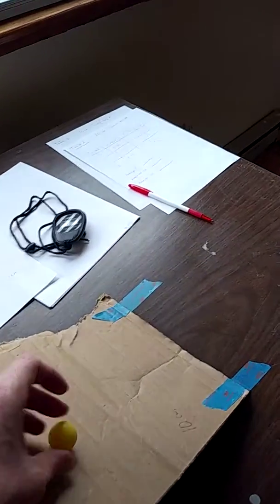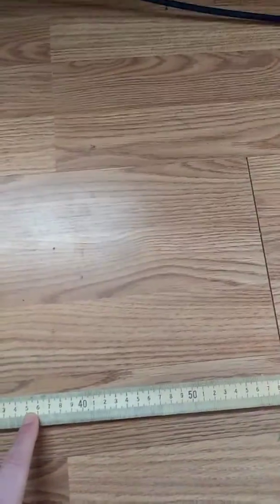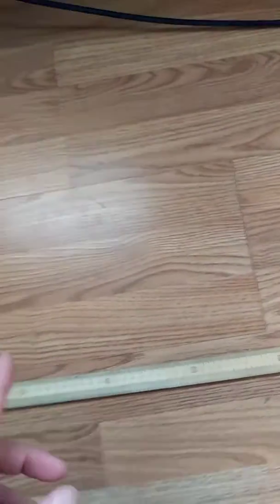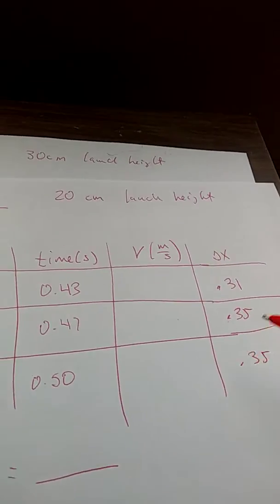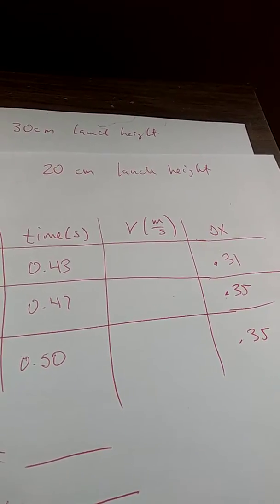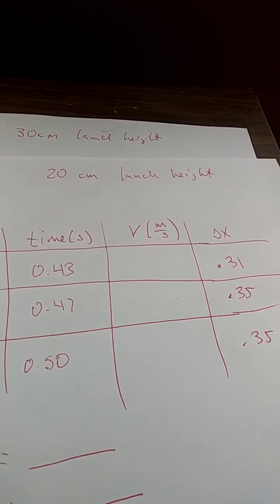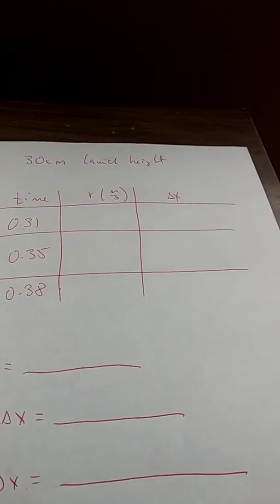Trial 2, I'll call that one 35. And trial 3, 35 again. That second ruler is just there to help corral the ball. So, real quick, why we're doing this 3 times is because you can see they do come up different. And that's just little changes in the launch height will give you a different result. So we're trying to get an average of these 3 runs.